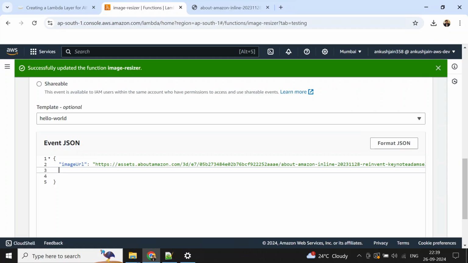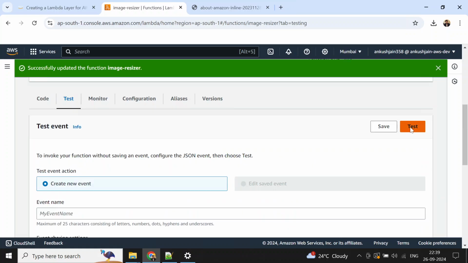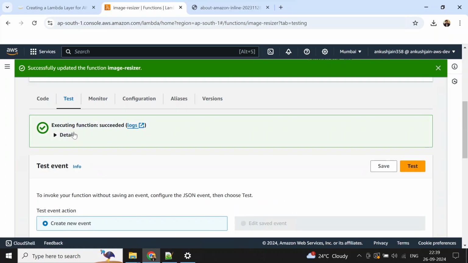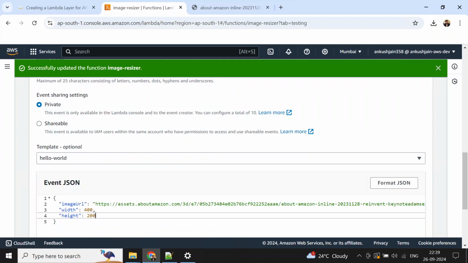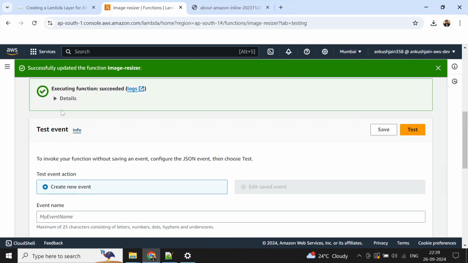I would like to have 400 as the width, and as the height I would like to have 200. All right, so I will add a comma here. Okay, all good. Now I'm going to test this image, and those are optional. Height, width, if you don't provide them, you will get a 300 by 300 image.